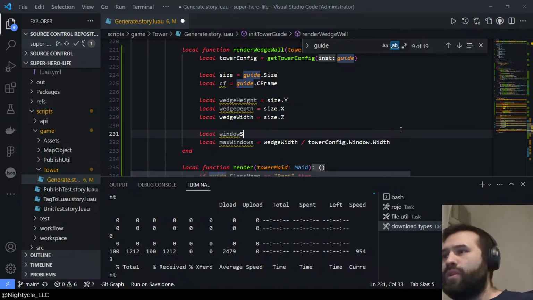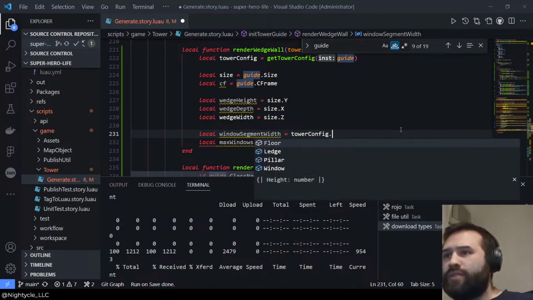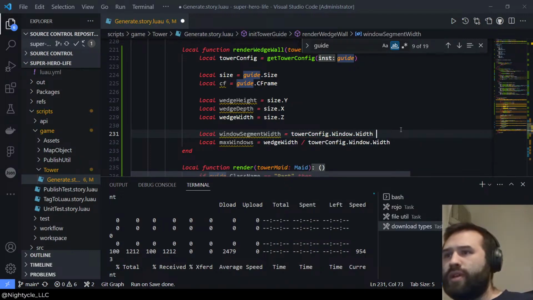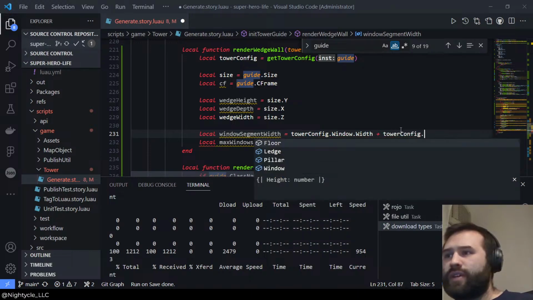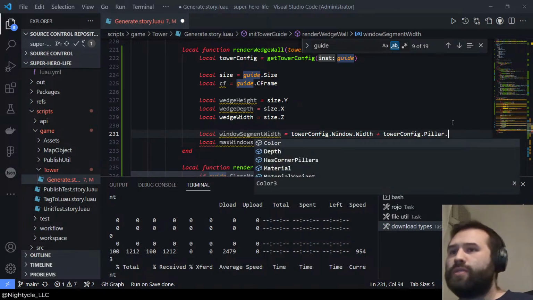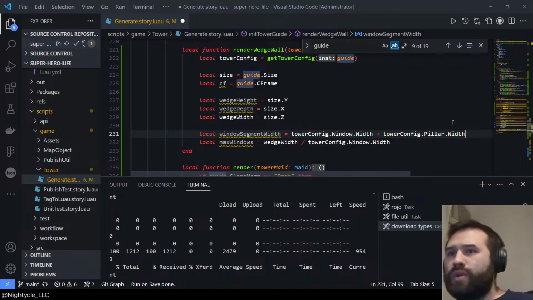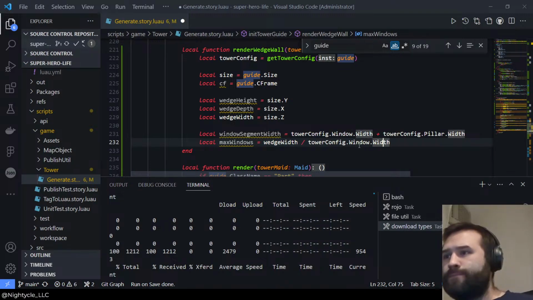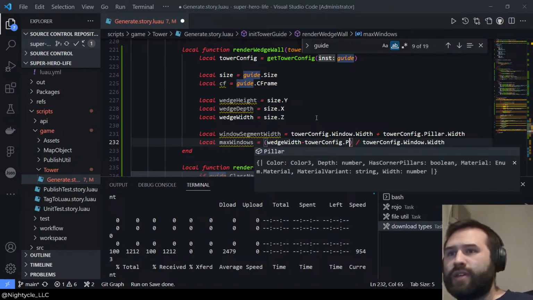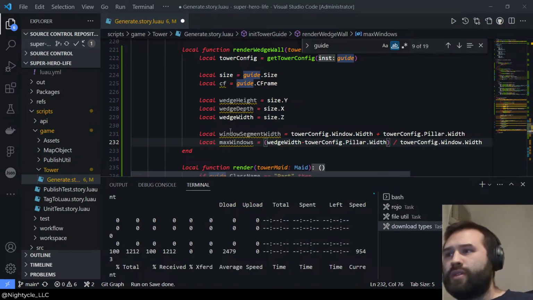Okay, window segment width equals tower config window width plus tower config dot pillar dot width. All right, so max windows would be minus tower config dot pillar width.